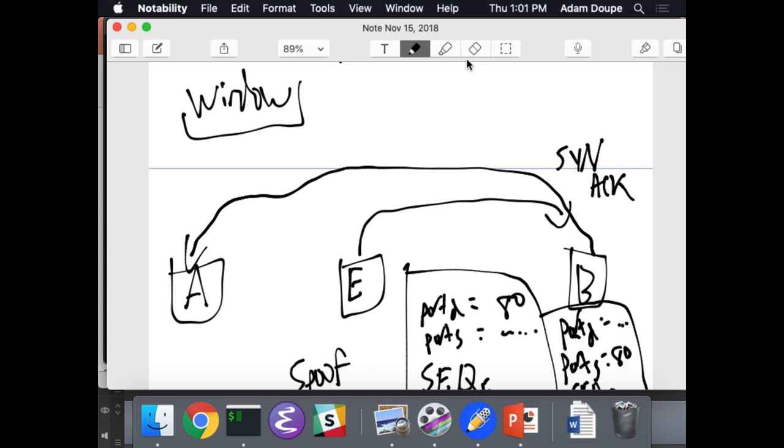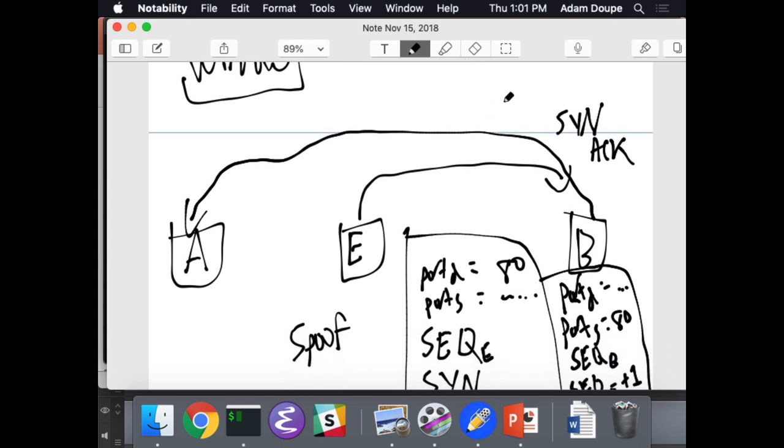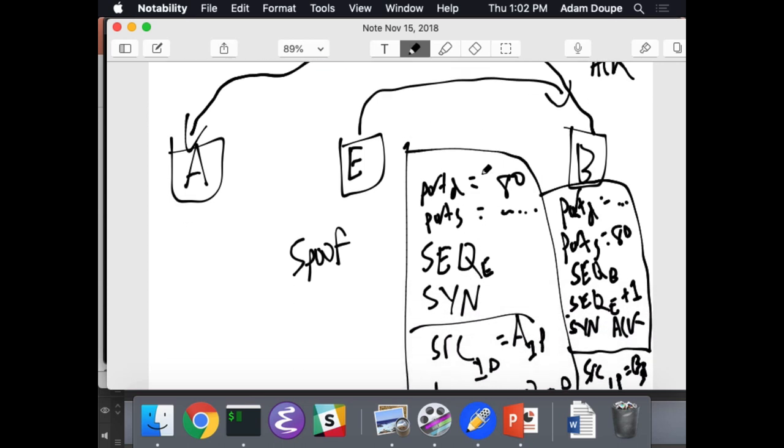Wouldn't Alice still send a reset packet? Sure, but let's not worry. Let's say Alice is on the other side of the earth and the packet has to go up through satellites, and we're much closer. Are we assuming that Eve knows the SYN ACK packet that Bob sent or no? How does that change things? Well, if Eve doesn't know, then it can't respond with the acknowledgement. Why not? Because it doesn't know Bob's sequence number.